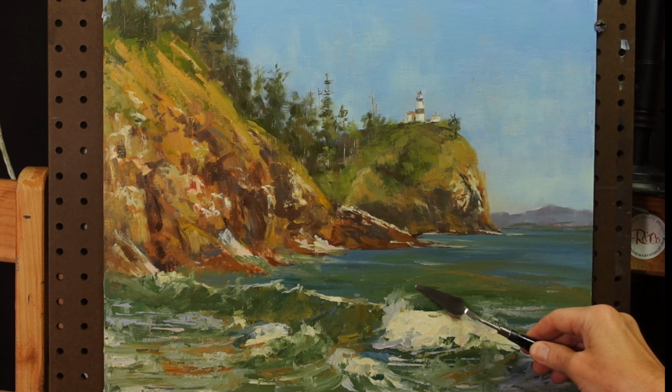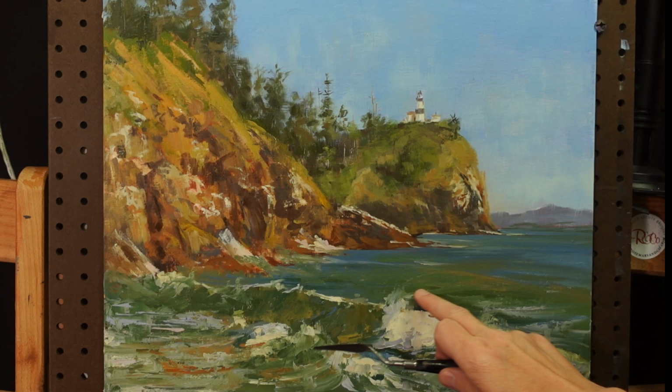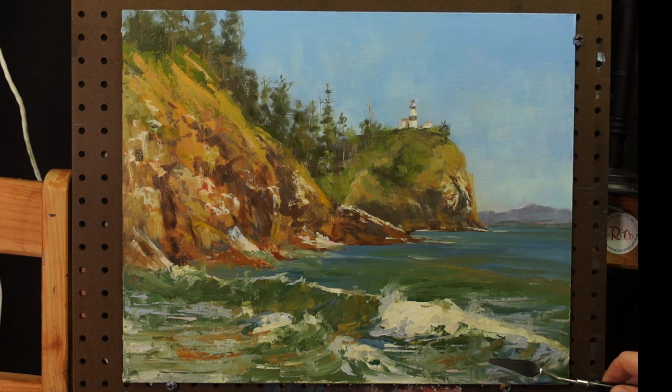I may add a glaze of some rainbow effect, not real strong, just very subtle spray showing that the wind is whipping the particles of water, the droplets of water off this crash. I want to reinforce that the wave is tumbling over and hitting a sweep of water that's coming up under it. I think it's almost there, so I don't want to do too much, but I want to correct that.